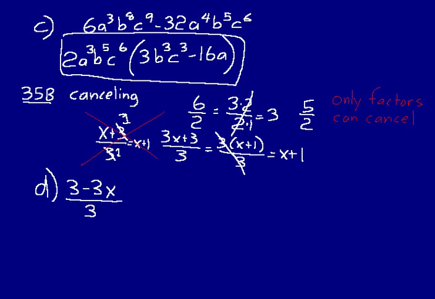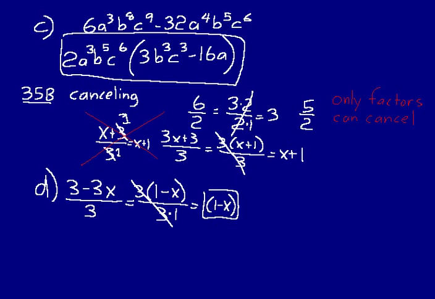So look for a common factor in the numerator. There's a 3 in common, right? So you would factor a 3 out, and you'd have 3 parentheses 1 minus x over 3. And so now 3 is a factor in the numerator and in the denominator. Remember, we can always write that as 3 times 1. So now you have 3 over 3 that'll cancel, and you're left with 1 minus x over 1, or just 1 minus x. And so that's your simplified form there.